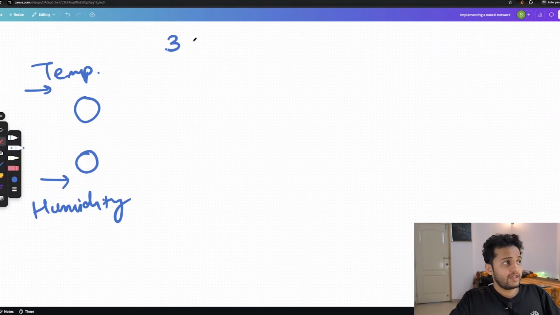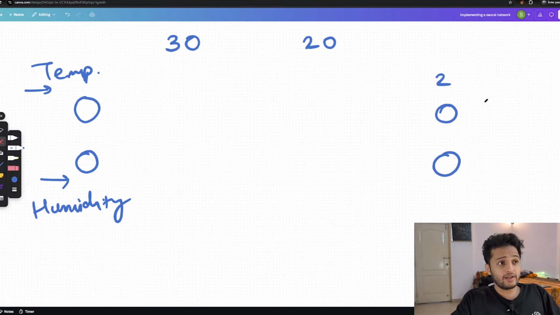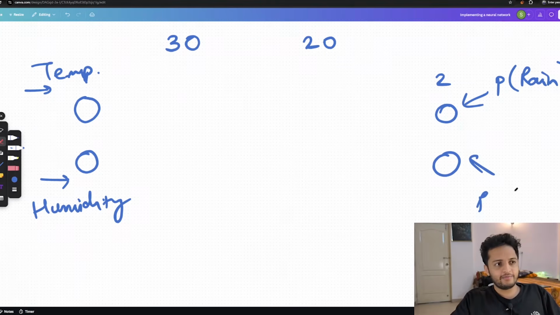So let's assume we have 30 neurons in the first layer, 20 neurons in the second layer, and in the final output layer we just have 2 neurons. These 2 neurons will represent the probability of raining tomorrow, and the probability of not raining tomorrow.